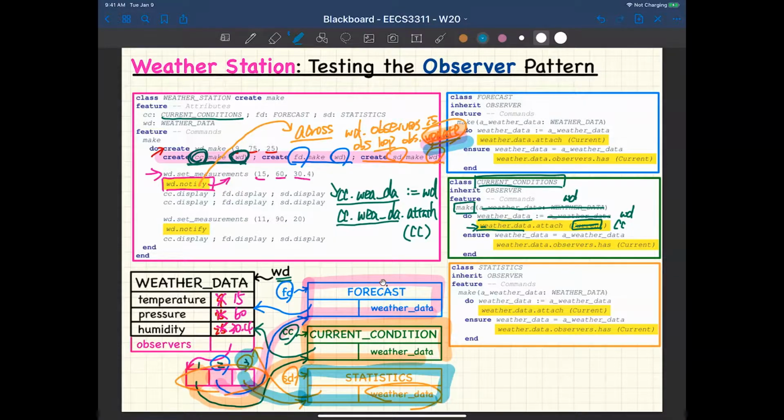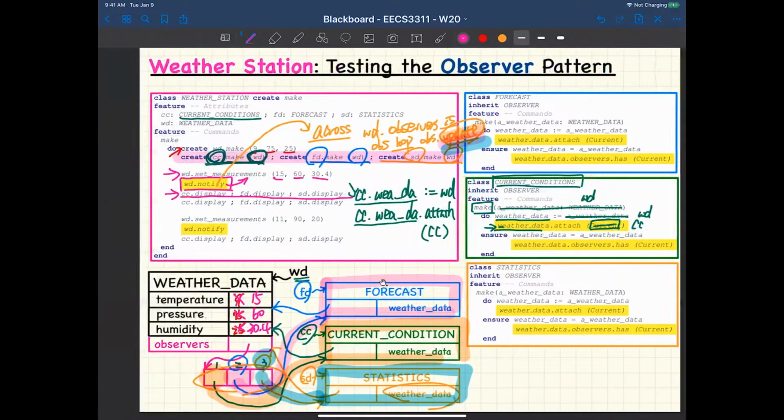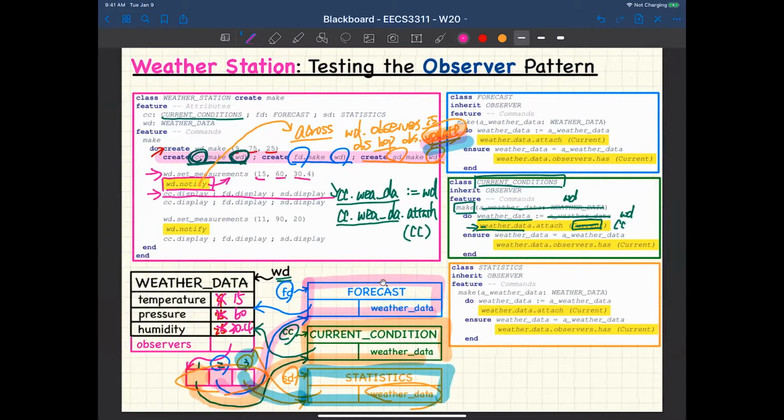Now if you go to the next line, when you say cc.display, fd.display, and sd.display, I don't have the code over here, but for the display in every app, you don't really have to call update anymore, because you only call updates when you are being notified.